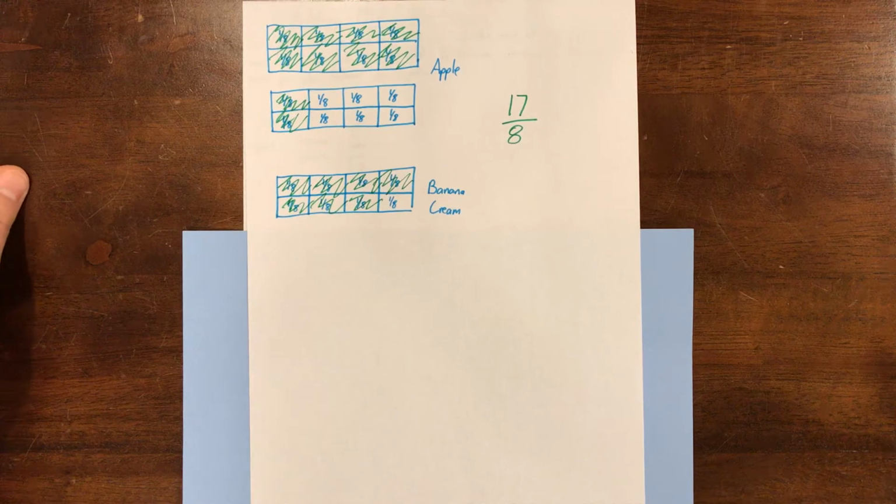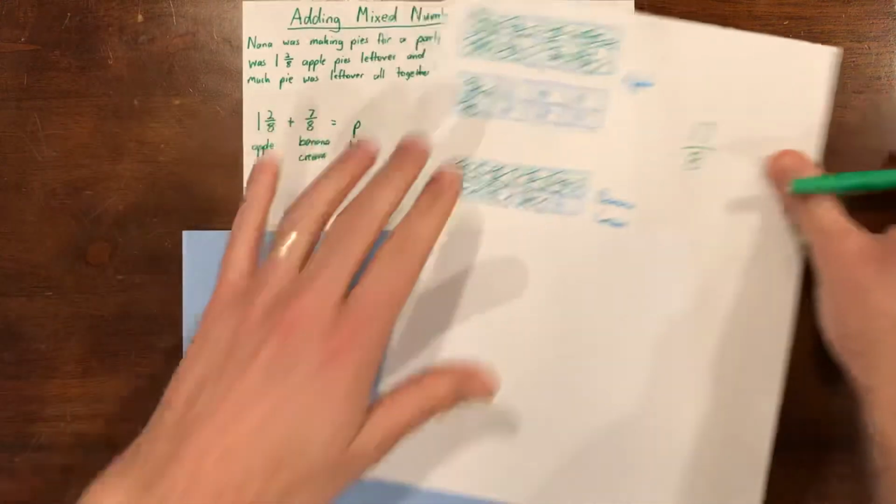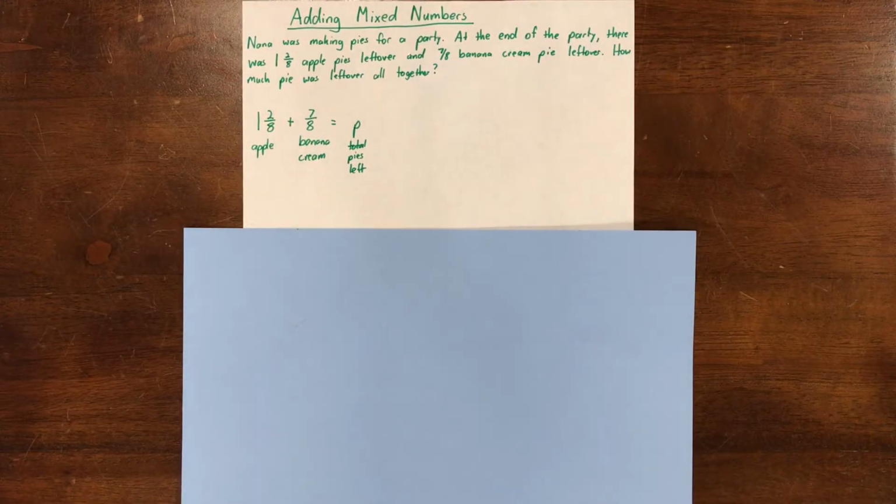Boom. So that is not at all wrong. But in real life, we often don't actually want to work with fractions that are greater than 1. Most people prefer to work with mixed numbers. So I'm wondering if there's maybe a different way that we could tackle this problem. I want you to look at this representation. It's a little bit different.